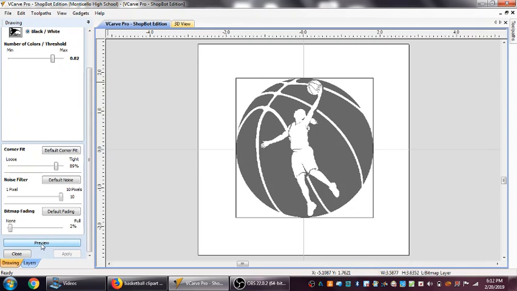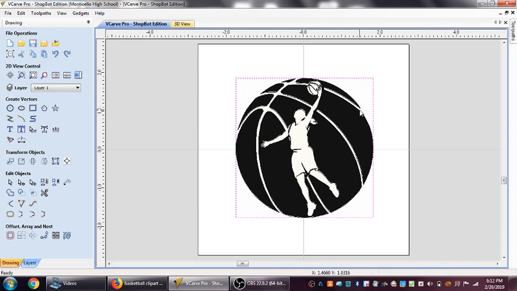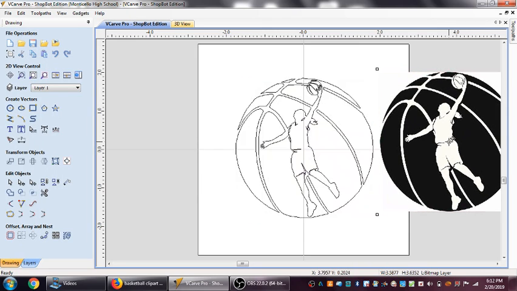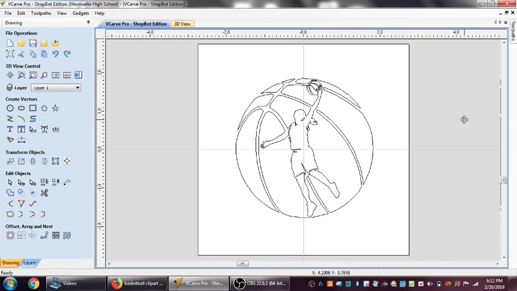Now as soon as I hit this preview button, you'll see vector art forming around those black lines. There you go. Got it? So I'm going to go ahead and apply it because I like what I see. Double click on here. We'll close this out. I'll double click on that image till I get it highlighted and move this out of the way so you can actually see what it actually looks like. So, alright, let's delete this image out.